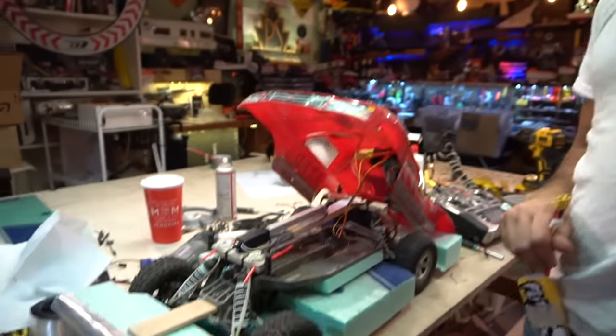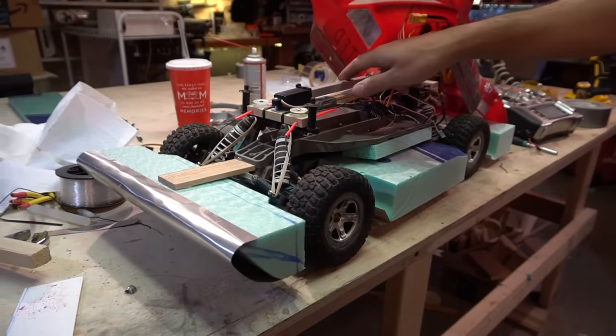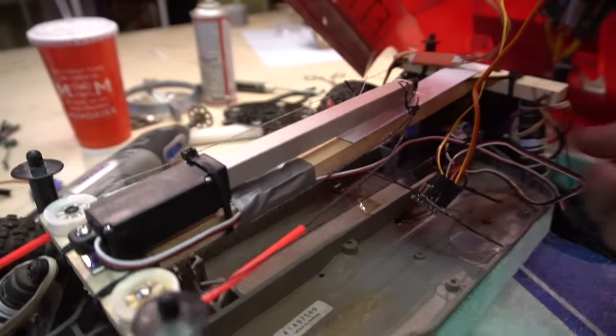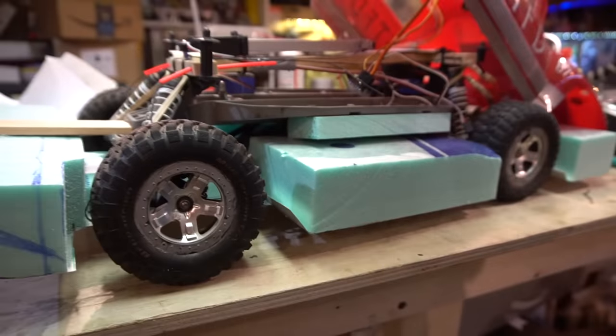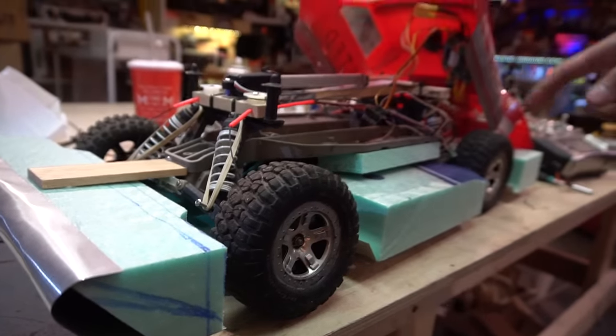Unfortunately, we're late on projects, so I rushed into this one and skipped most of the building. But we have a linear actuator here, which pulls the suspension of the truck down, so the wheels aren't in the water. We can talk more about the water drag later, but the wheels basically go up like this. We're about to test that in a second when I plug this battery in.